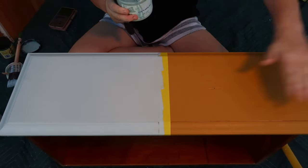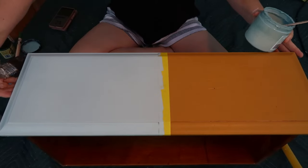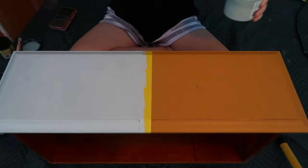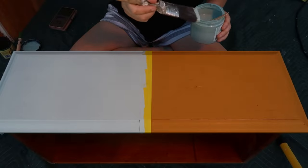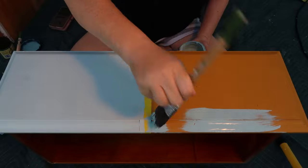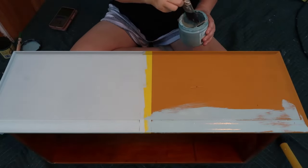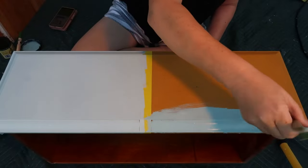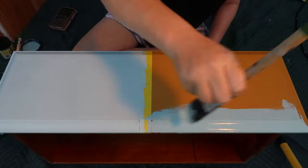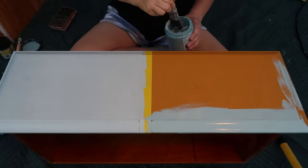But it's going to give us a really good indication, I think, of the difference in coverage, if there is any. And finish. So, oh, it is actually more similar than I thought. And yeah, it's awesome coverage too. Yeah, wow. It's really good.